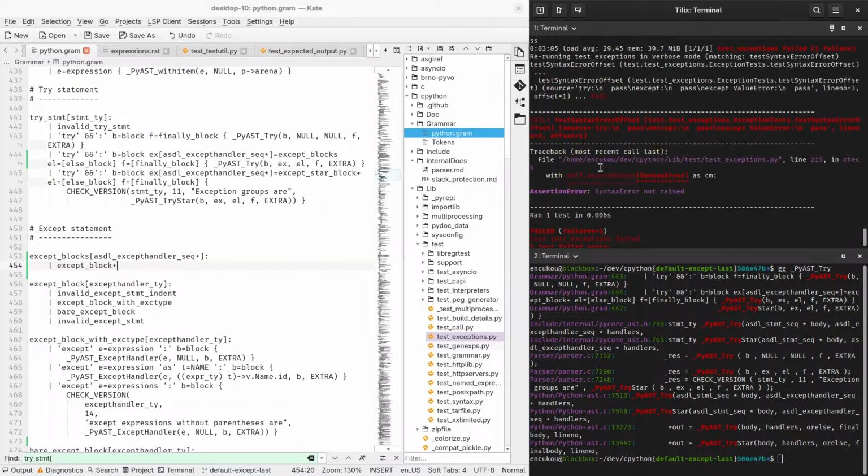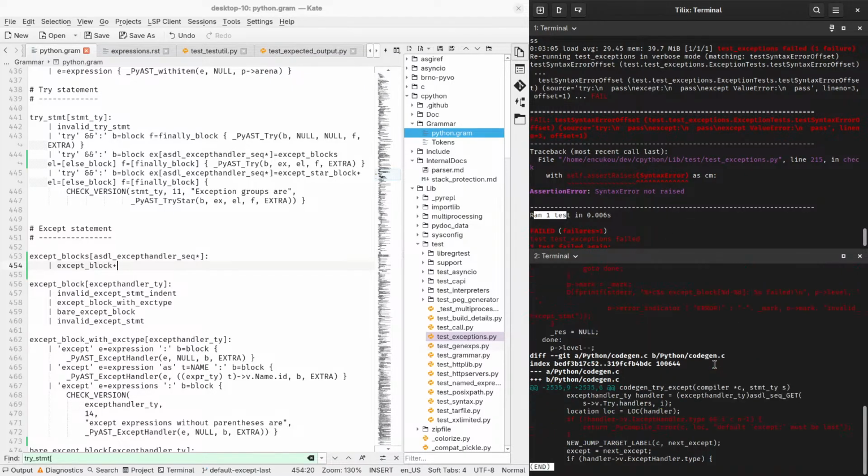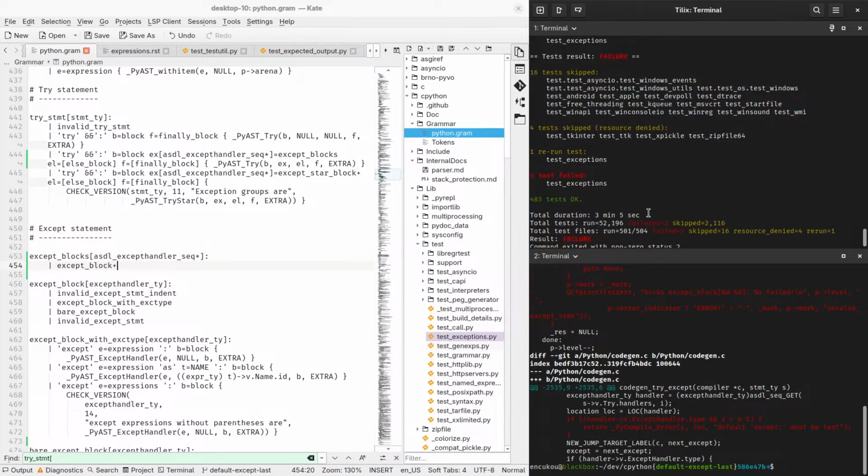And meanwhile, okay, tests ran, and there's a single test that fails because of the removal of the default except must be last. That's nice. Nobody relies on this really.